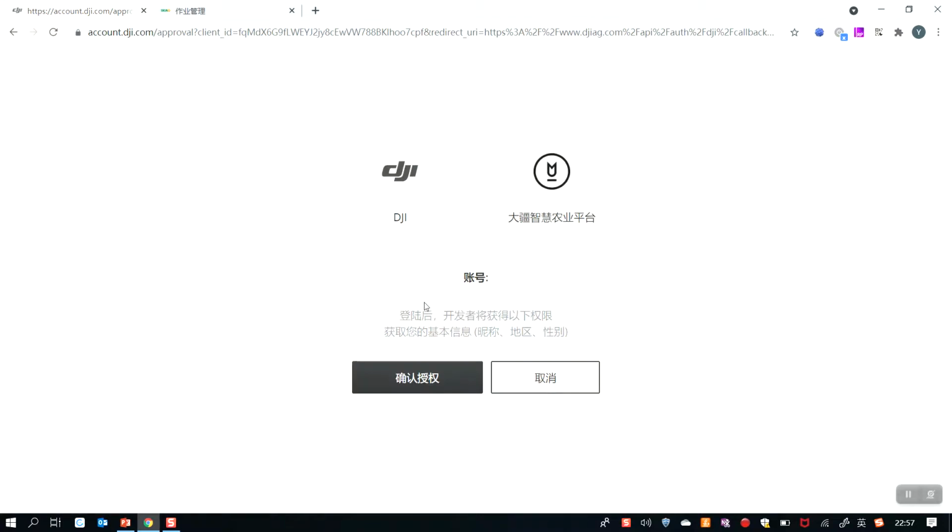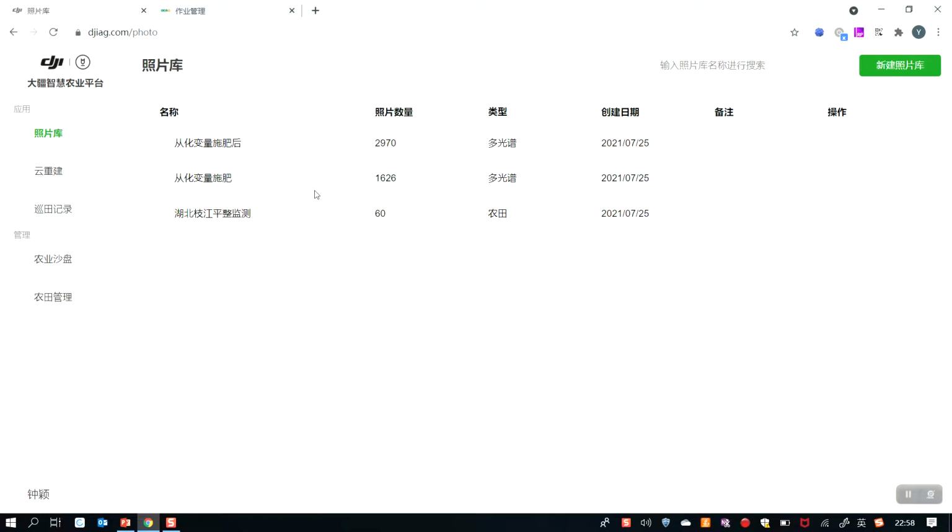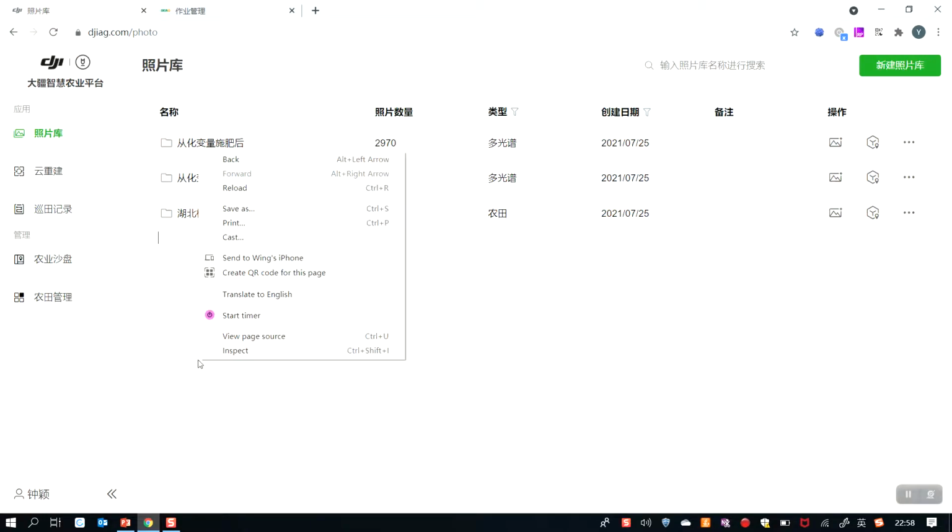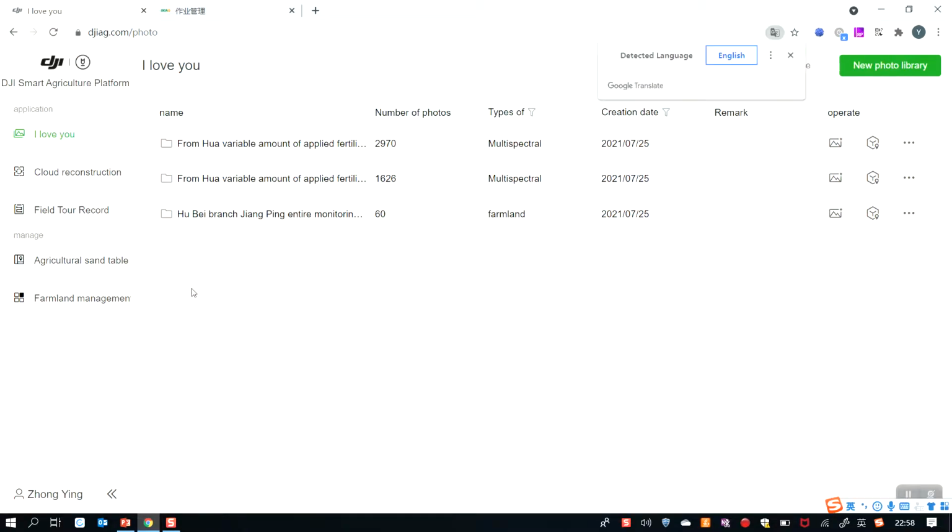If you haven't submitted the application and had it processed yet, you will be asked to submit your application. Since I have already done that, what it does here is to ask me to authorize the platform to use my DJI account to log into DJI SmartFarm account. And again, I translate into English.